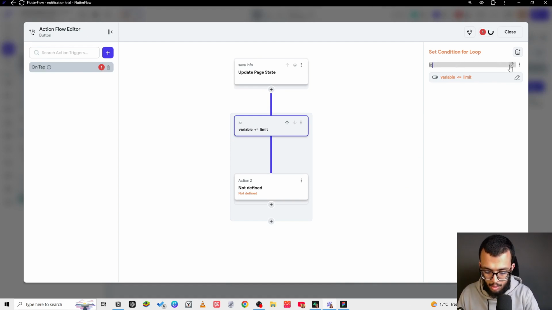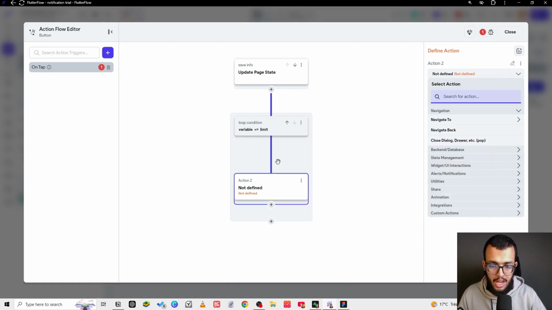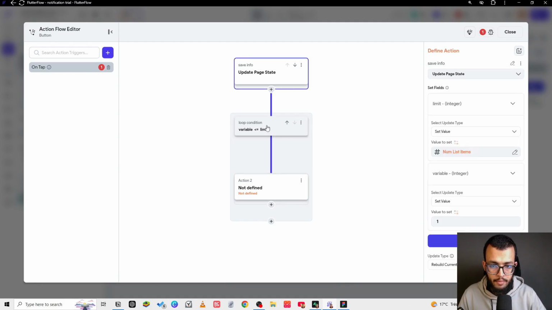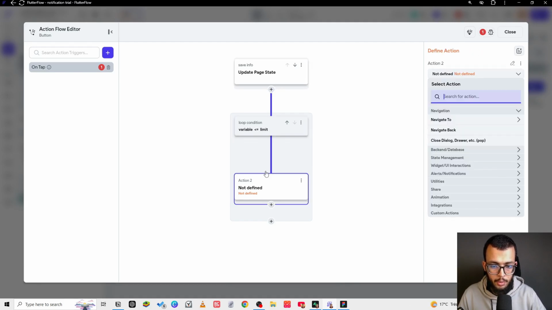So it's going to be loop condition. As long as what? So can you translate that, please? Of course. So as long as the variable is less than or equal to the limit. Yeah, right. There is no translation here, right? It's very simple. So now here's the operation. Like we save the info, we do the condition, here we do the operation. So in our case, what was the operation? The operation is to increment what? We wanted to increment the price. It's a bit complicated, but it's the operation we want.